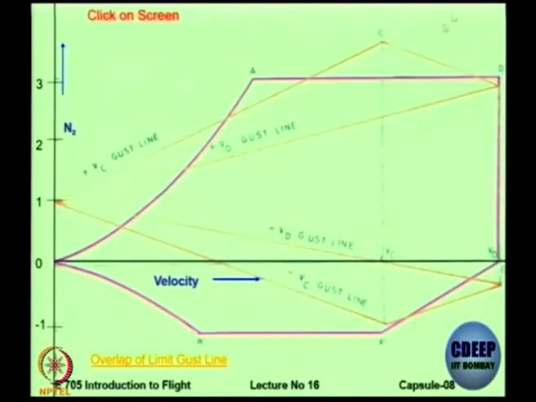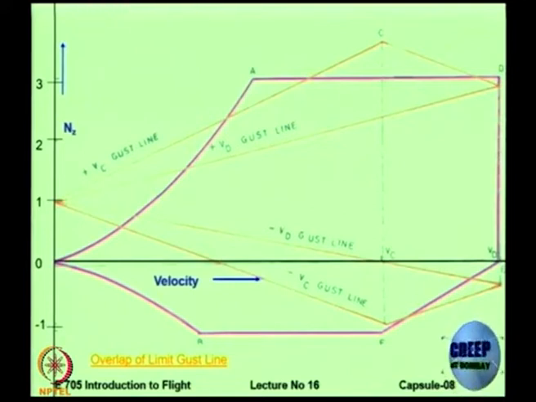So now we have something strange. Remember that this area anyway is not feasible because of stalling, so don't worry about it. But what we see is that this additional triangle gets added. See, the limit maneuver envelope was already covering this area, so no problem. But the limit envelope assumed that the energy will be only so much. But now you can go here also. So at this speed, if you are flying in level flight and a gust acts, you may actually go here, beyond the maximum permitted by maneuver.